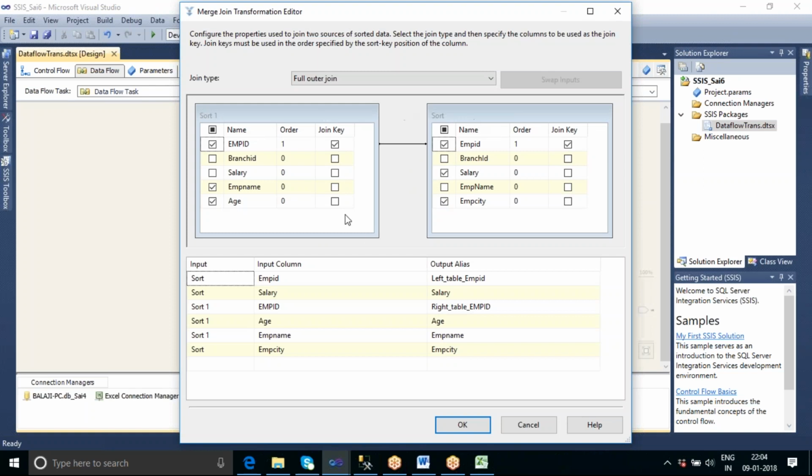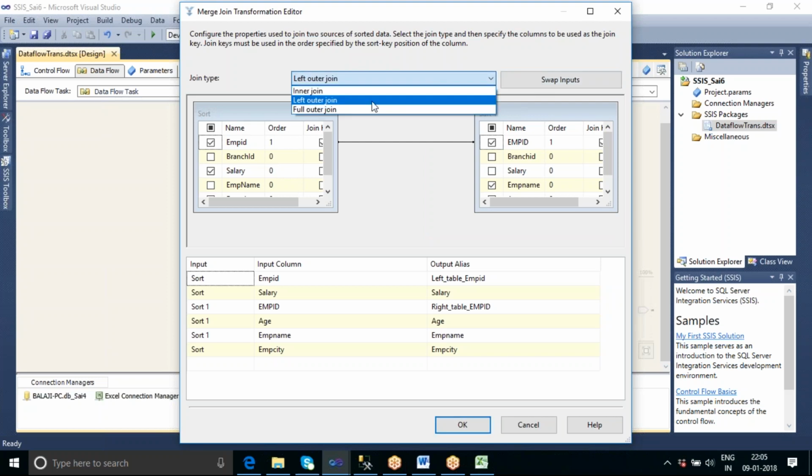It will take matching records as well as all the remaining records of both the tables. Usually we have the sorted one as the left table and the other sorted one as the right table. But for joins, as per your requirement, you can match. So if you want a left outer join, you can swap inputs.